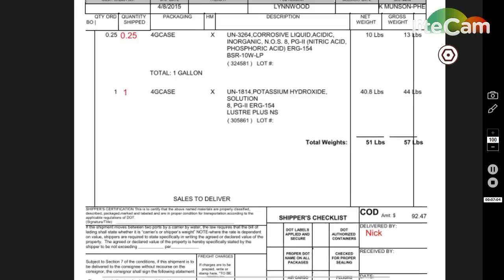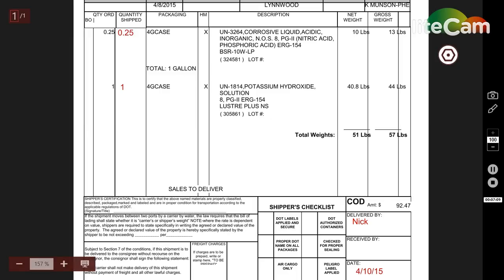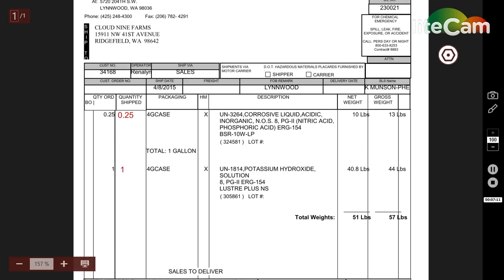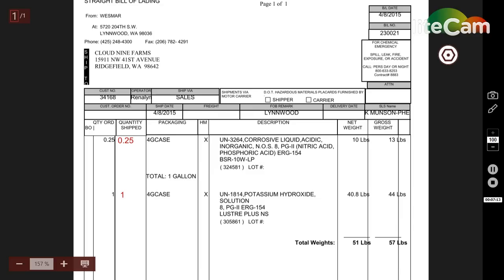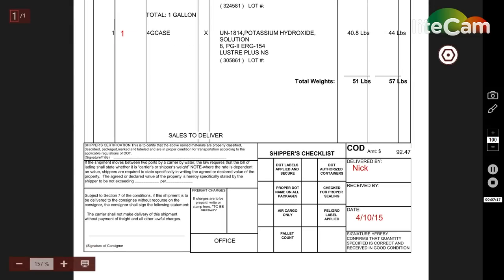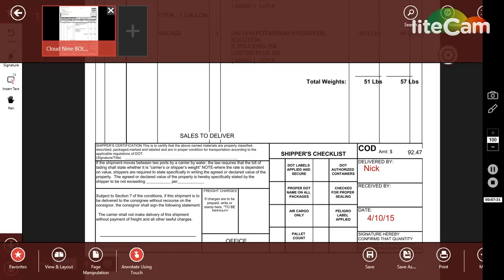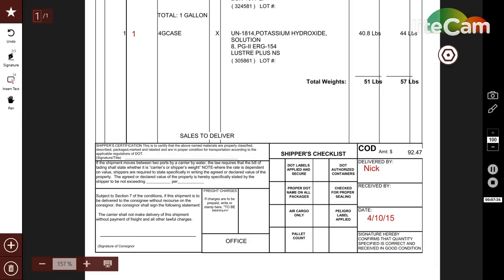So I'm using the zoom feature with my fingers, just zooming in to show the client the bill of lading more clearly, and explaining to them what the product is. And let's see here, we want our favorites. So if you swipe from the bottom up, the 2 menus will appear. It's basically like right-clicking. Let's bring our favorites back up so we can use a signature app, and I can tap the document to get out of that.